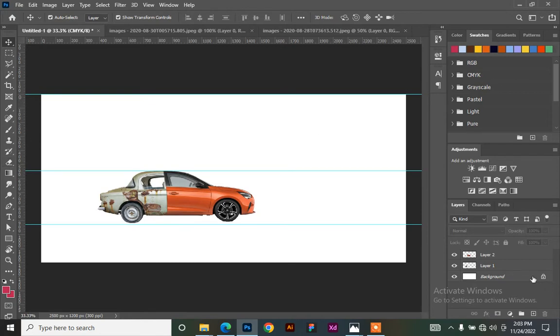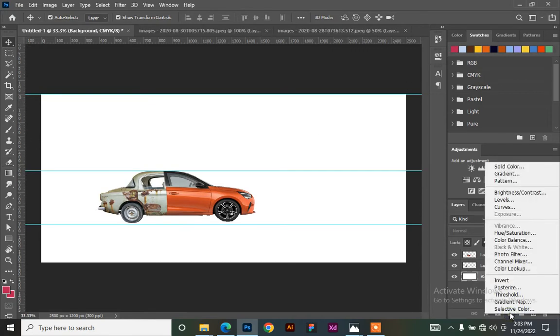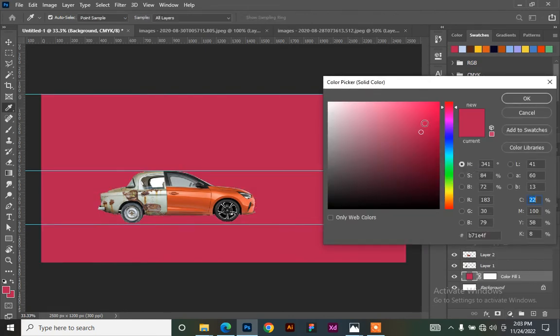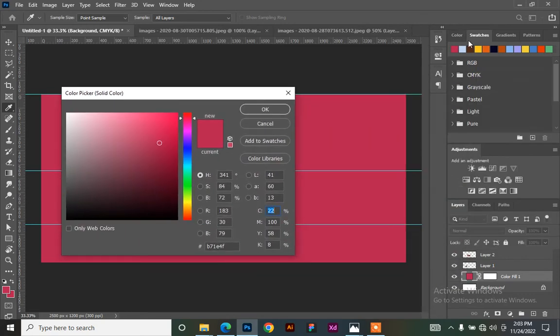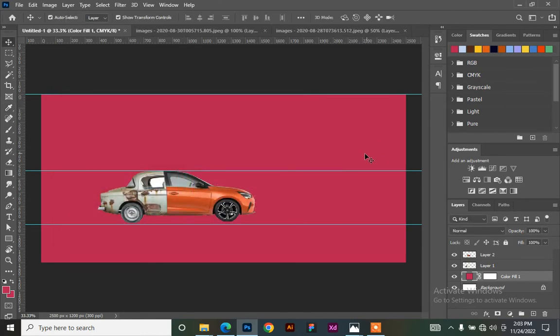So I'll change the background color to a solid color. This is the color, and this is the color code. So you can copy this and then type exactly what you see here, and you get this same color. So that is that.